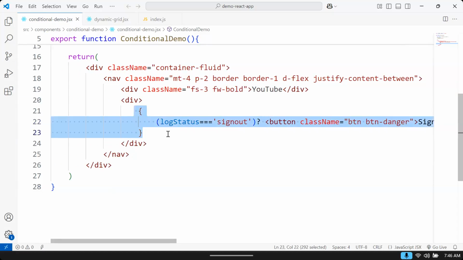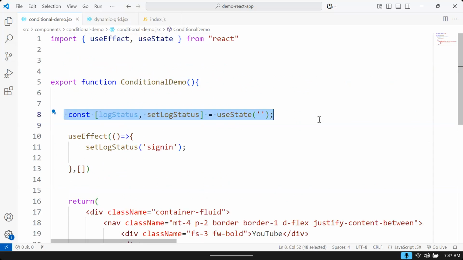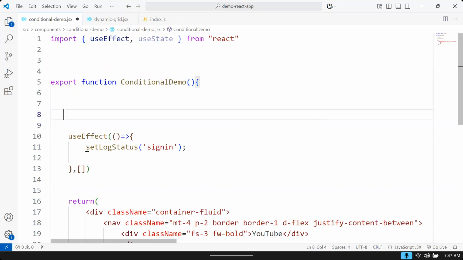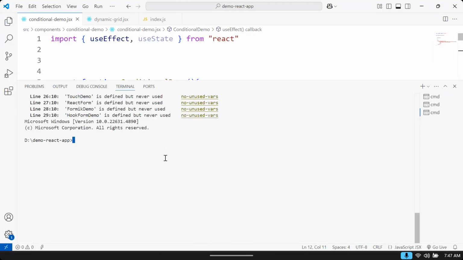I will keep this empty, all of this empty. Okay, now let's start and create one simple interface.